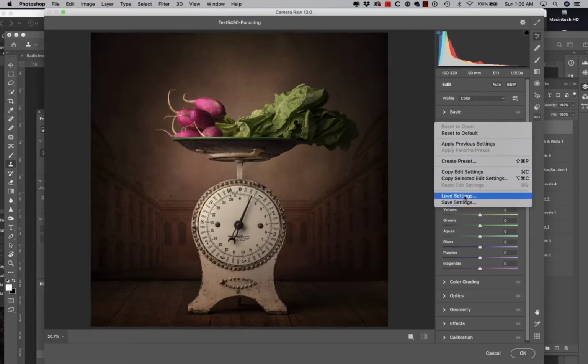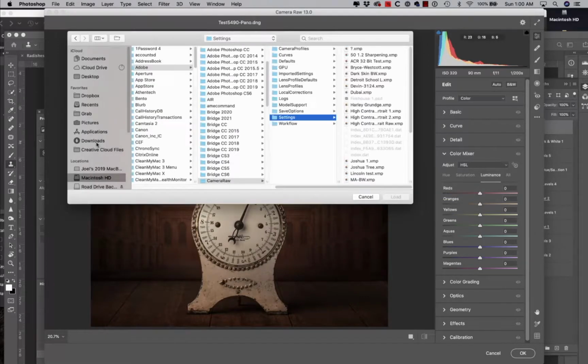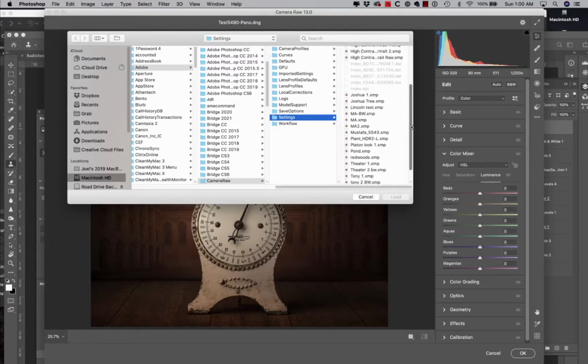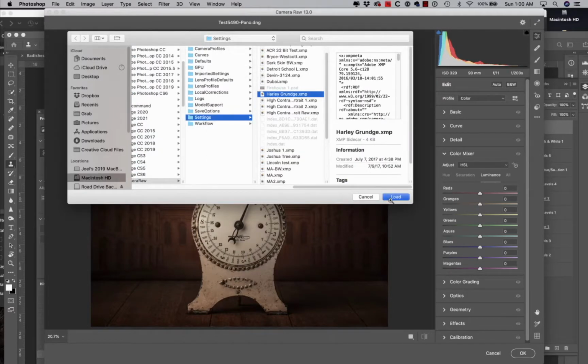Let's go load it. I call it the Harley Grunge. Boy, I don't even see it in here. Camera Raw. Oh, that's interesting. Oh, there it is, Harley Grunge. Load it.